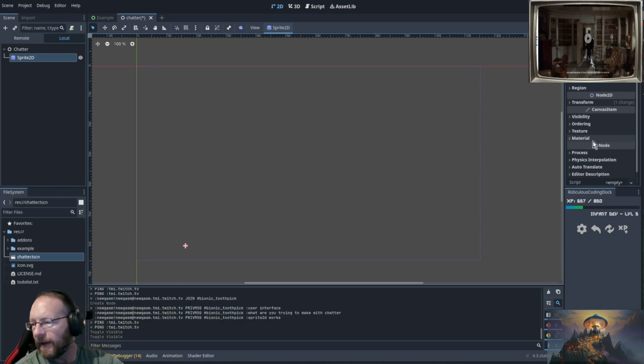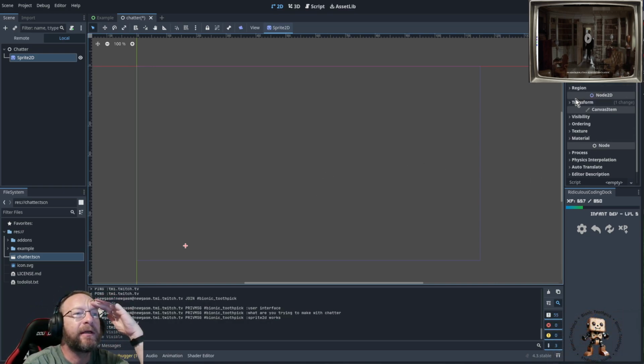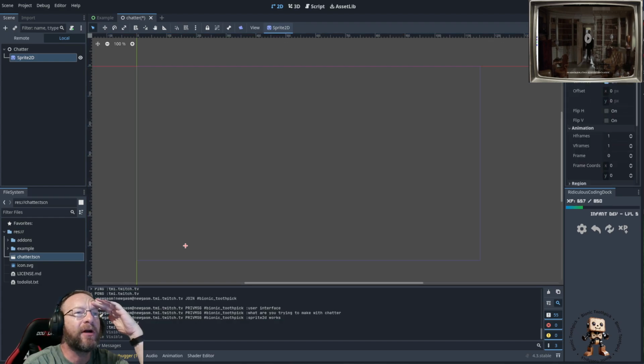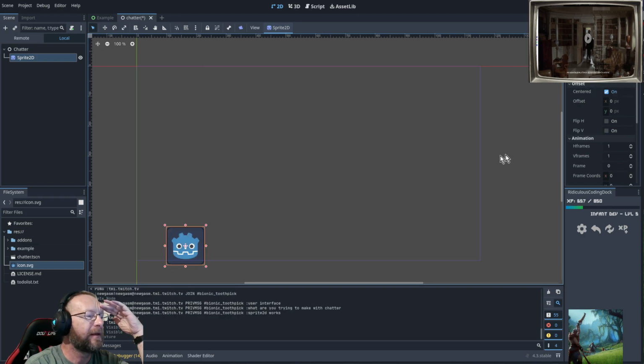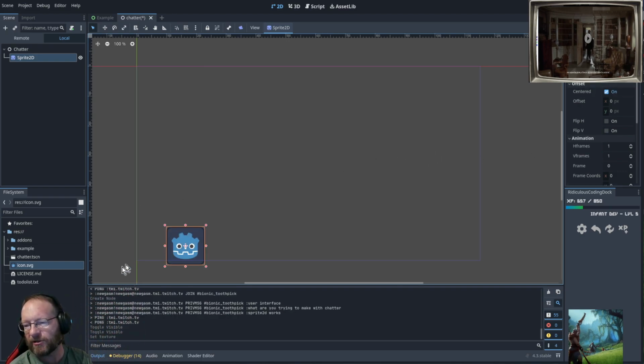Maybe it's over here on the right-hand side, something with the node 2D, transform, offset, the animation, the texture. Oh, there's no texture. Okay, I think I can move that icon and give that, I think that can be the texture for it. Yes, okay, good. What I did is I just dragged the image to the texture. All right, that's the Sprite2D. All right, we're getting there.